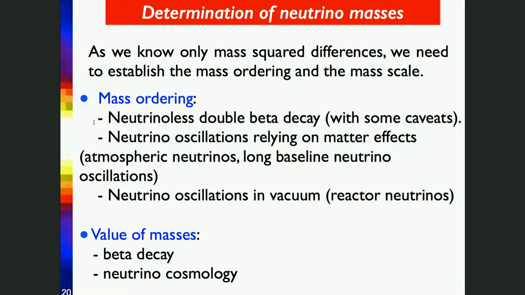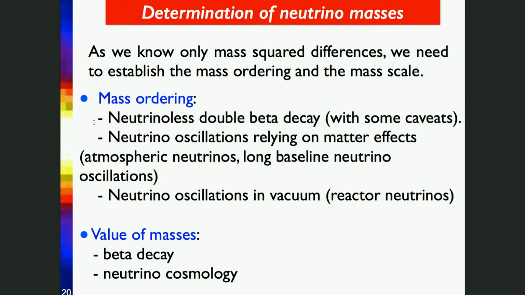So you have either long baseline neutrino oscillation experiments like DUNE or HyperK, but HyperK has too short a baseline, so DUNE is really the one which can give you the best information, or atmospheric neutrinos, because you have neutrinos coming through the mantle and the core, so you have matter effects which are more complex than the ones I discussed yesterday. I don't have time to go into it, just to let you know that there are experiments looking at this. There is PINGU, although we don't know if it will get approved, ORCA, INO in India, so there is activity in this area, and HyperK itself can also provide information on this.